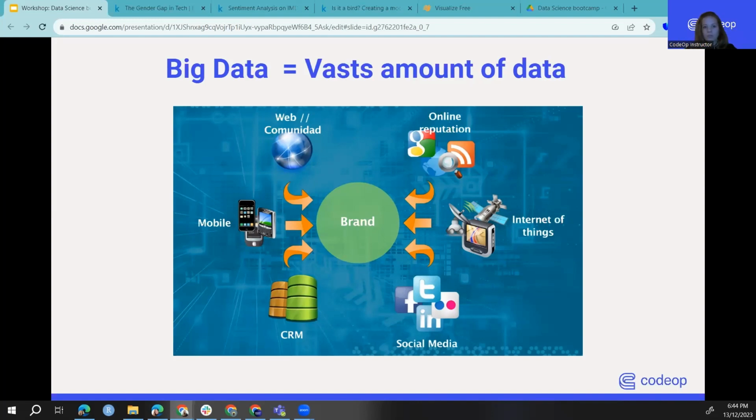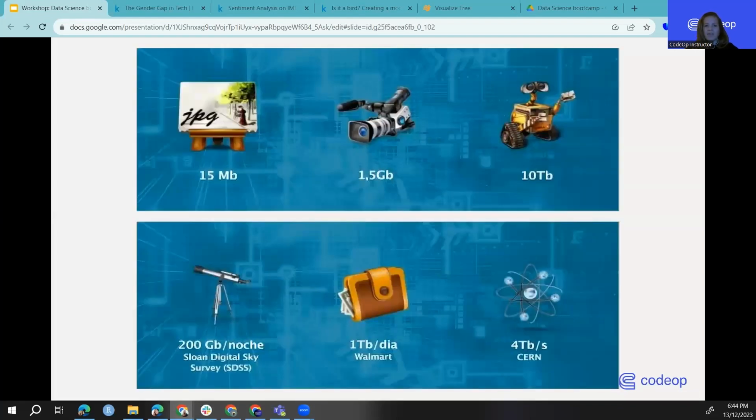So imagine the amount of data that we can have. Let's have some examples. For example, think of the size of an image. That's about 15 MBs, okay? Now, if we think about the video that we're talking about, that's much bigger than that. Or if we think about how a robot will collect data, for example, if we send it to Mars, it collects air and pressure readings and God knows what else, now we're talking about terabytes. Or Walmart, that's 1 terabyte per day. That's a huge amount of data that is being produced constantly every second.